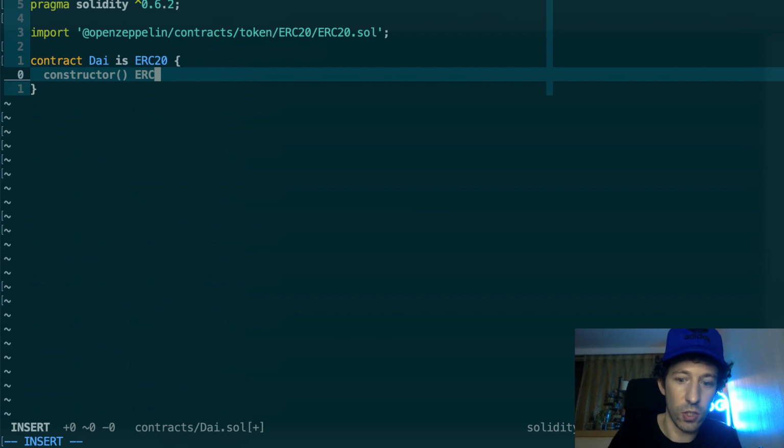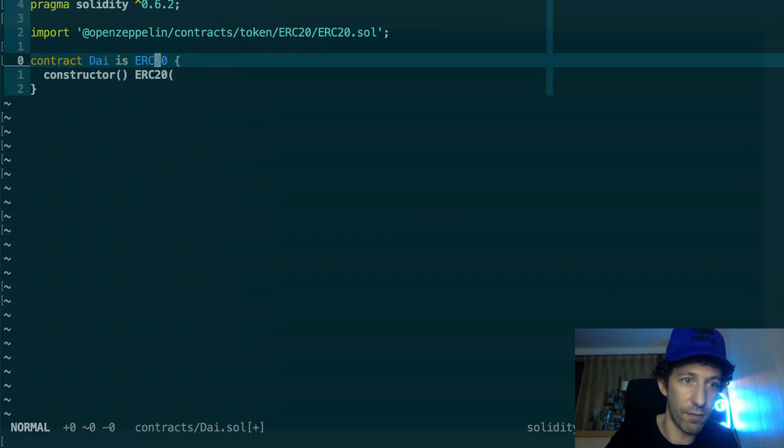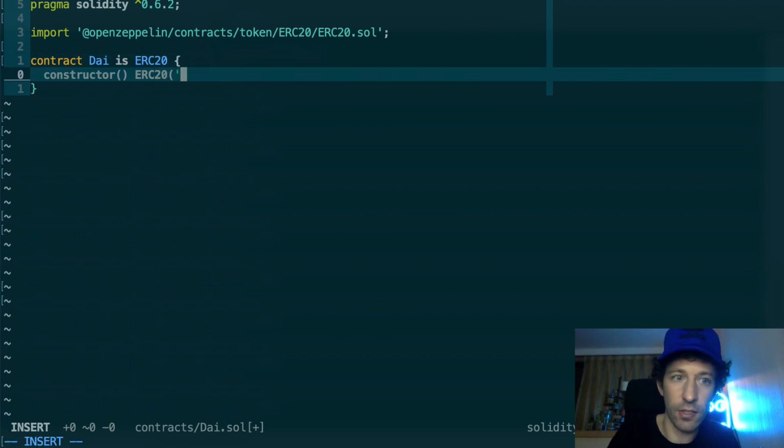And in this constructor, it's possible to trigger the constructor of another smart contract that you inherit from. And to this parent constructor, you can give it a few arguments like this. So DAI stablecoin, DAI. This is for the symbol, we make it public, and for the body this is empty.